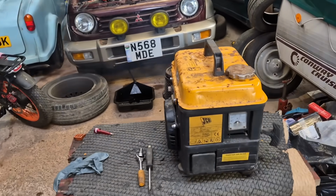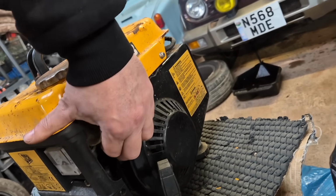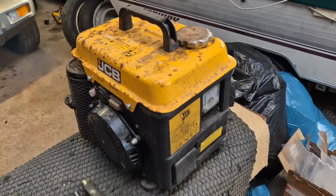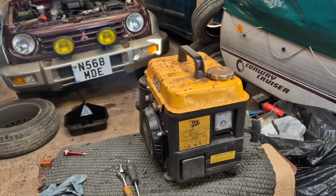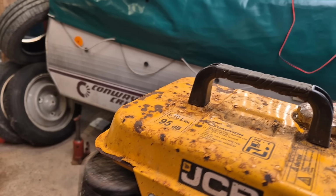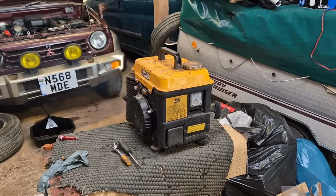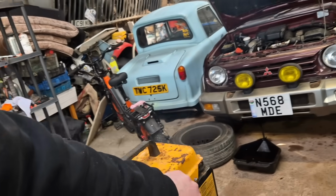Right, if anyone wants this, 20 quid and it's yours. It's no use to me. I've got power here now. Turn the fuel off and we'll let it drain itself out. And yeah, it could be yours. Failing that, it'll be going on the local bid for a quid, and we'll get it gone. But nice to have it running again. I think I bought all that just so we could hear it run again. Madness, really. Lovely. And it'll run on the contents of the carburetor for quite a long time.